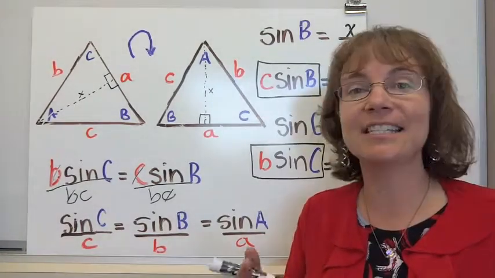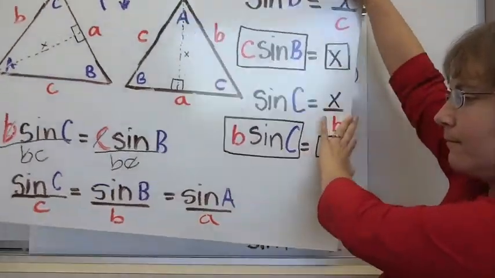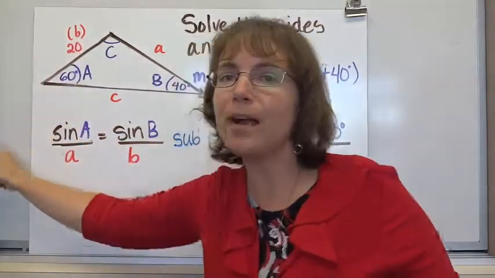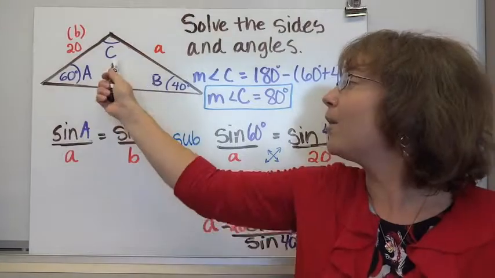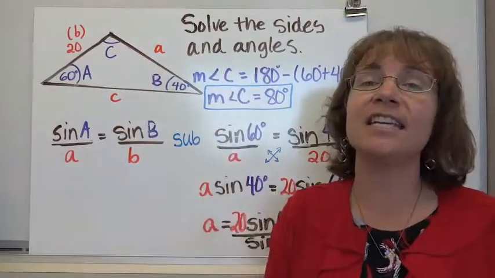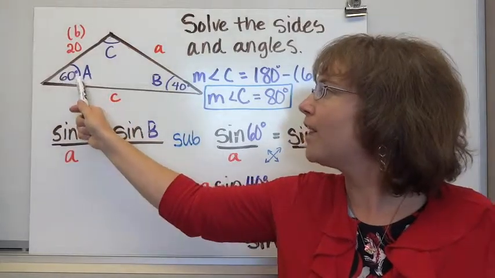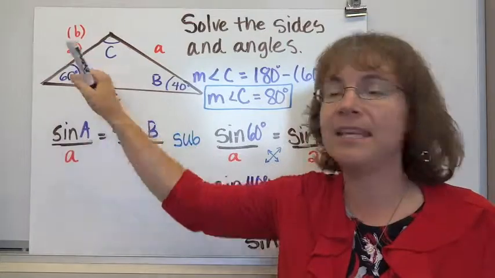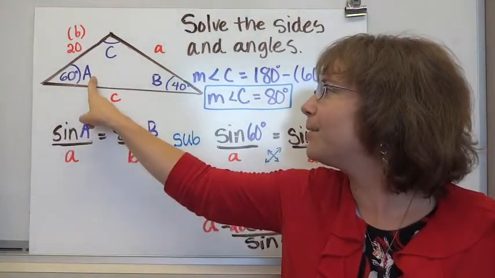Now let's actually see if we can make it work on one of our problems. If we're given a triangle that's not a right triangle, and we're asked to solve side lengths or angles, one of the tools we can use is the law of sines. So if we're given this triangle, we know our angle A equals 60, and I just labeled that as A. It doesn't give me the A in there. I just put a little A to know what was happening there.